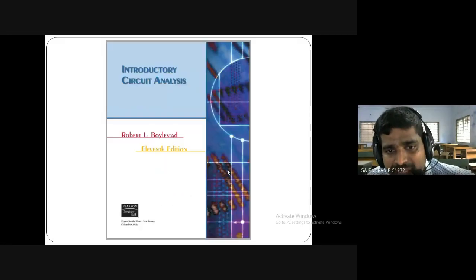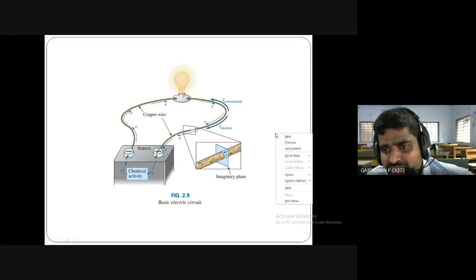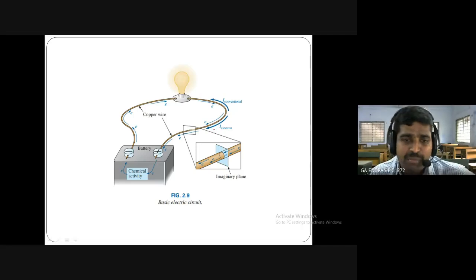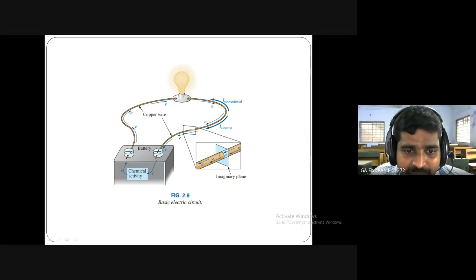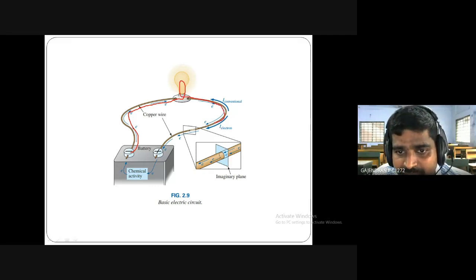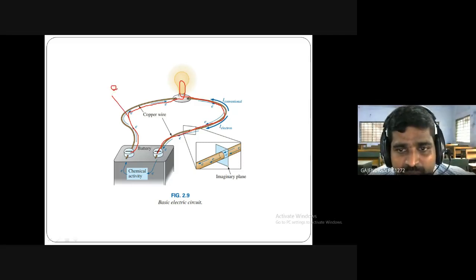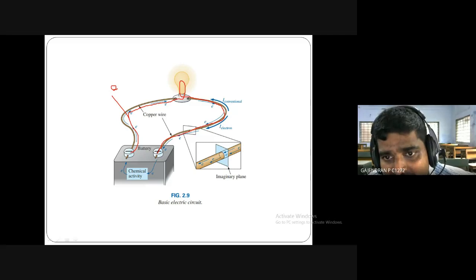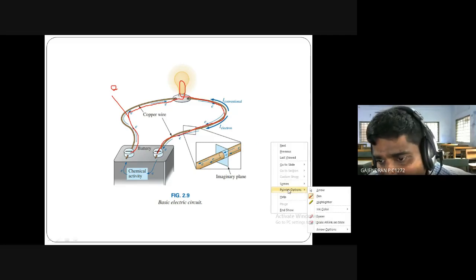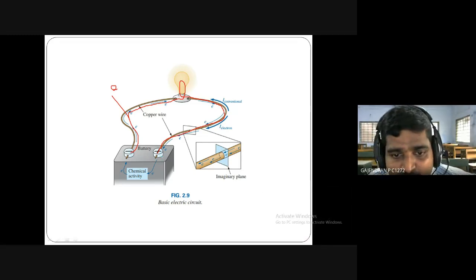In this textbook, they give a clear explanation of why conventional current flow and electron current flow came into the picture. They explain very clearly. Electron flow will start from the negative terminal, go to our circuit load, come back through the connecting wire, and then reach the positive terminal. This is the electron flow. But the conventional current flow will be in the opposite direction, that is from higher potential to lower potential, or the positive terminal to the negative terminal, isn't it?